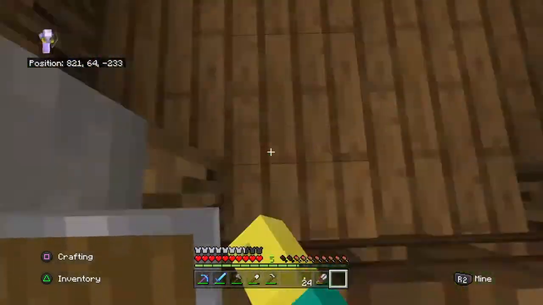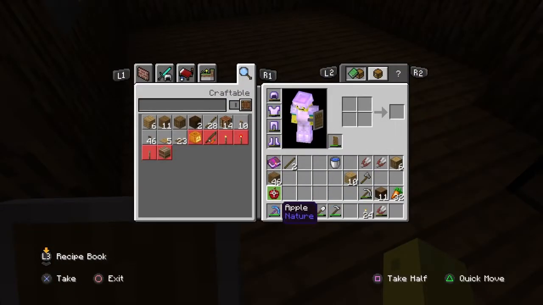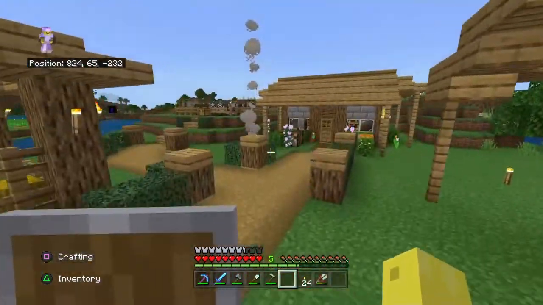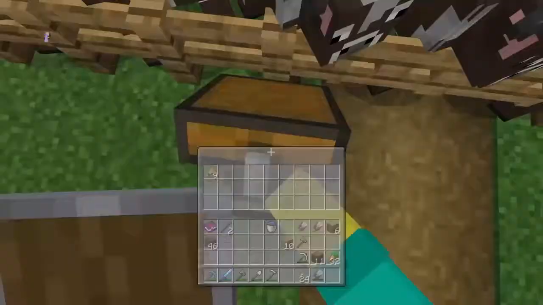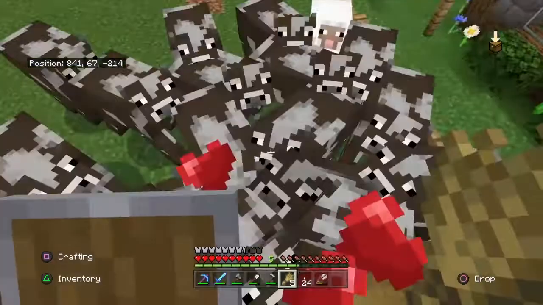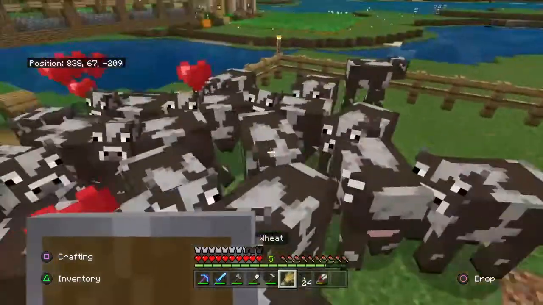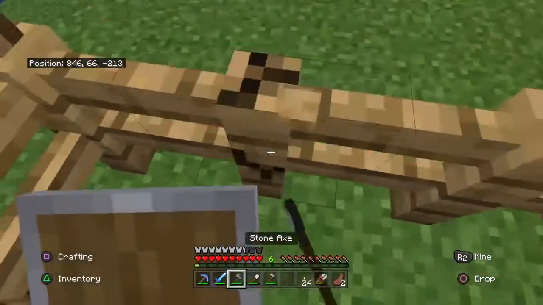I went to the spruce, like I said, put down a floor in this area right here, so it looks pretty good. Up here, I was breeding so many cows. I have so many cows. I'm gonna need more wheat. I've been breeding these things up so much. And there's a sheep in my cow farm. But these cows, they're gonna be needing to be exterminated one day.